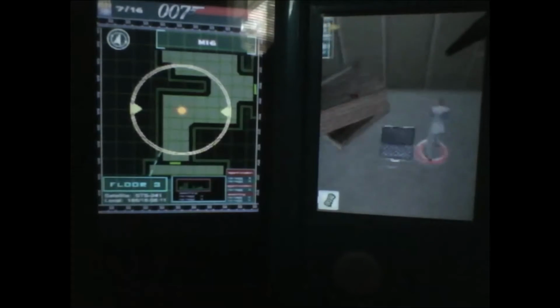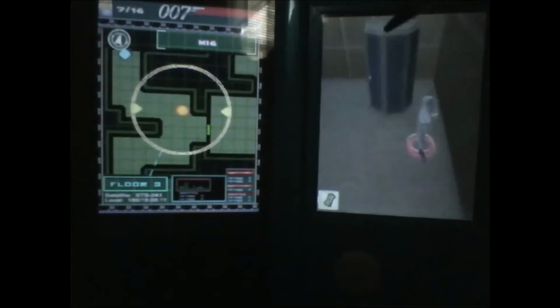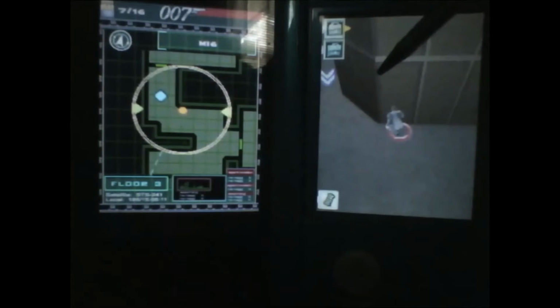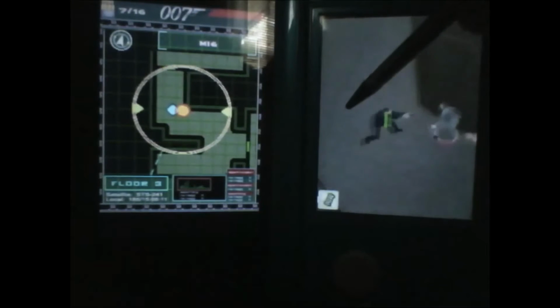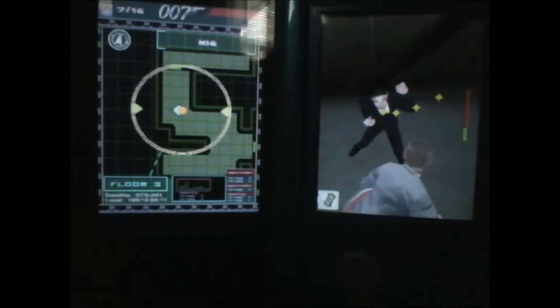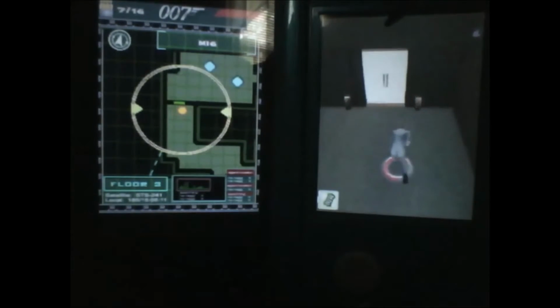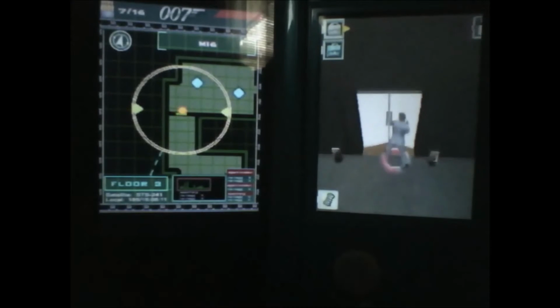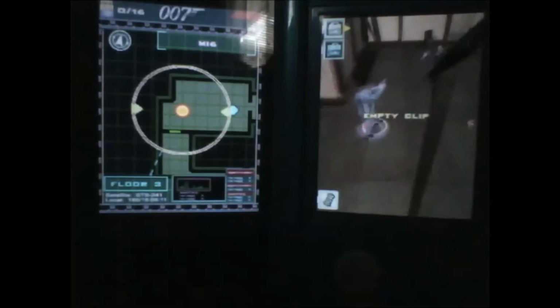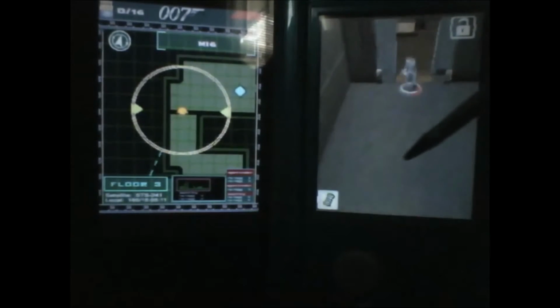Another pistol, that's what I need. Another pistol. When am I gonna get the machine guns? I don't know. Eventually. Sneaky. Sneaky. Nope. Punch out. Come on. Fight, fight. Here we go. Is there anything behind this door? Get out, get out, get out.